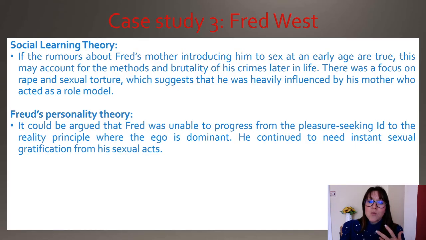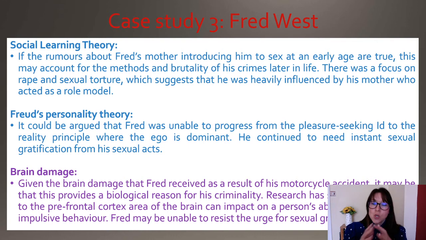With Freud, it could be argued that he's so focused on his id and that pleasure-seeking area becomes very dominant, and the insistence on his instant sexual gratification as well. But Fred West also had two accounts where brain damage could have happened. He fell down some stairs, and he was also in a serious motorcycle accident, so that could have caused brain damage, which might again have led to the different things that he did.